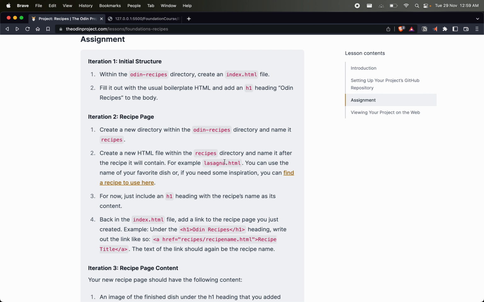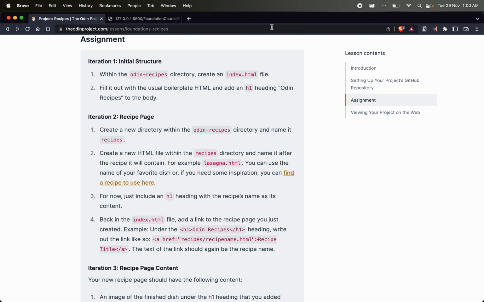In iteration one, we have the initial structure of the project. The first point is: within the Odin recipes directory, create an index.html file, fill out the usual boilerplate, and add an h1 heading, Odin project recipes, to the body.